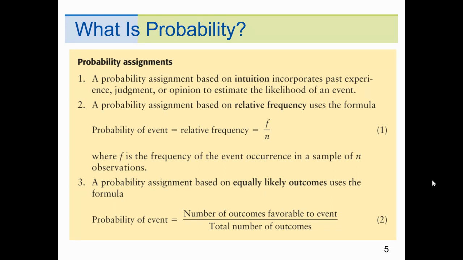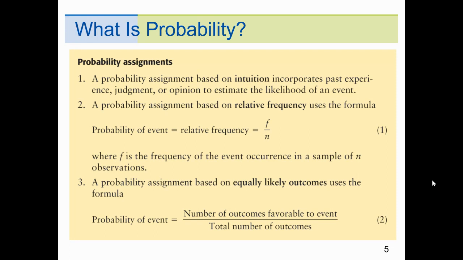A major way that we're going to calculate probability, throughout the textbook in chapter 4, and specifically in section 4.1, is based upon equally likely outcomes. The number of favorable outcomes over the total number of outcomes. For instance, drawing a card out of a deck, what's the probability that I draw out a club? Well, the total number of outcomes is 52 cards in a regular deck.